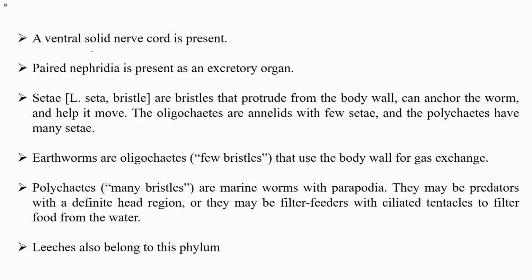Now, we know one of the special features of the invertebrates is that they have a ventral solid nerve cord. So they have a ventral nerve cord. While if we look at vertebrates, for example humans, they have a dorsal nerve cord. This we will learn later when we learn about vertebrates. But in invertebrates, you will find the ventral nerve cord. So this is a differentiation between the invertebrates and vertebrates, right? So in non-chordates and chordates, like invertebrates and vertebrates, the difference is also in the positioning of the nerve cord.